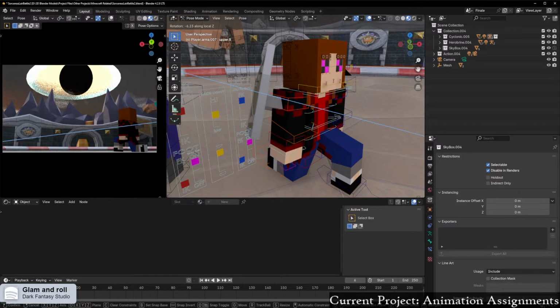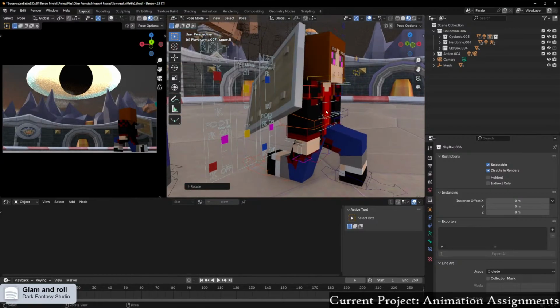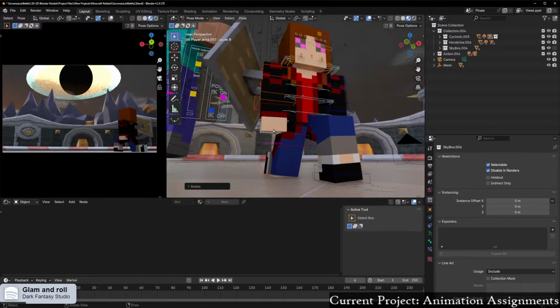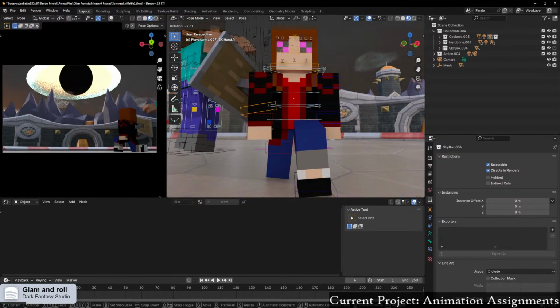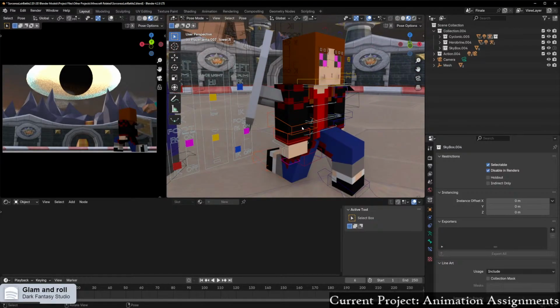Probably even have the arm turned, because obviously the shield's going to be on that part of the arm. Now, where would this land for the rotation for the elbow? Okay, yeah, that's exactly where I'd want that rotation to be.